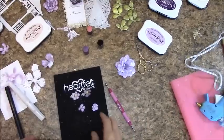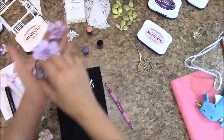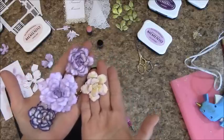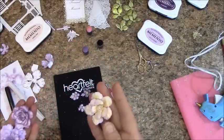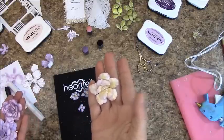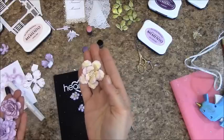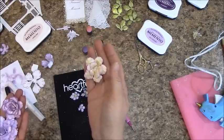Let's move on really quick. So flowers that you are going to need for the outside, you're going to need this of the multi-layer. This is only 3 layers. This was stamped with the angel pink. I went around the edges with angel pink and then swiped it very lightly with angel pink.